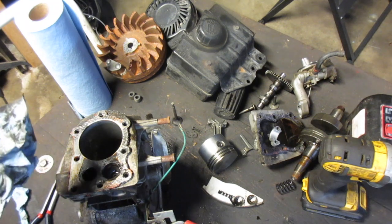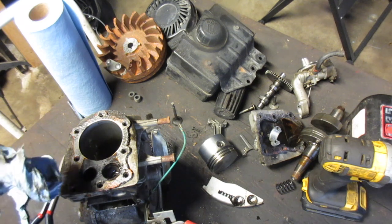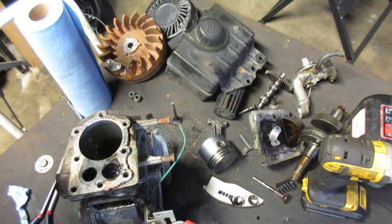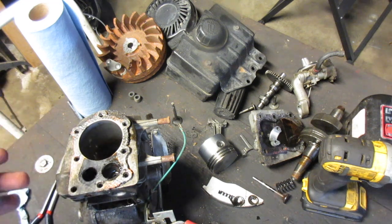Okay, well, this is how you tear apart a Tecumseh engine. All the parts that are in there, really surprising about that piston ring, and anything that you can use, anything that you can take from it. If you weren't going to use the metal, what would you take from it? The tank, pull starter, coil, flywheel key, that's all I would take from it, at least. Everything else is just kind of what I want from it, but that's a standard way how you would take that stuff off, or how you would use it.